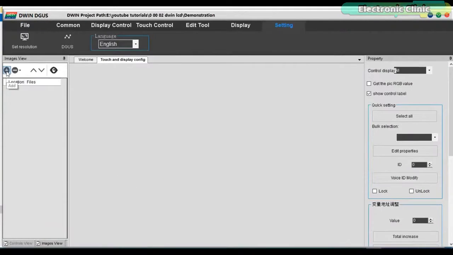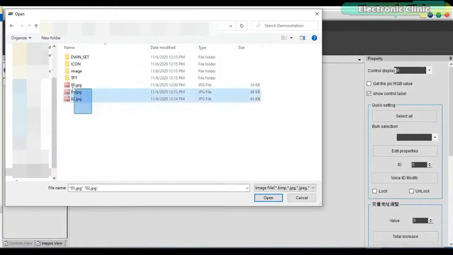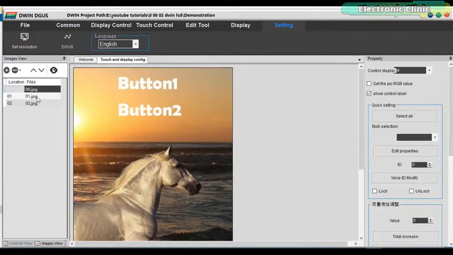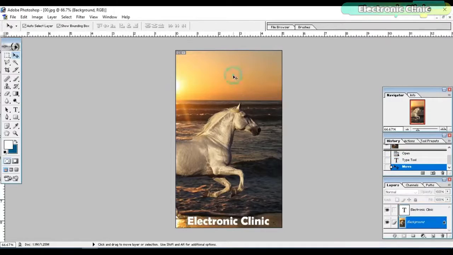Now you can start by adding your own designed images. You can use JPG and PNG type images with the names starting from 00 and so on. For the GUI designing, you can use Adobe Photoshop. I added some text which I'm going to use as the buttons to switch between different images.